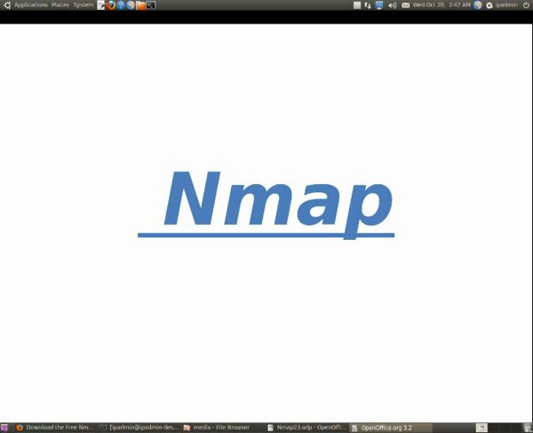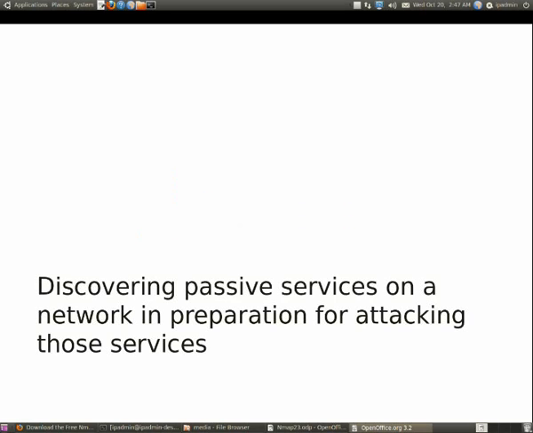So we'll start off with the introduction to Nmap, the motivation to use Nmap, then the installation. Then in the second part of the video we'll deal with the commands that you'll use to run Nmap to do the scans. Then in the third part we'll see how Nmap does things, how Nmap will create packets and send those packets in the TCP/IP protocol stack. So let's get on with things.